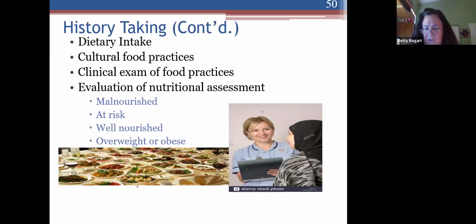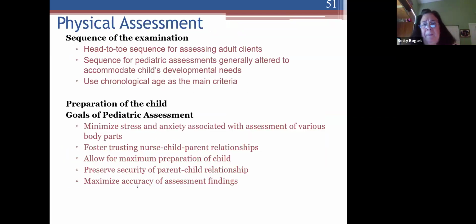Part of your admission should be their dietary needs. You have many cultures that don't eat meat, don't eat pork, don't eat beef, and so on, something you need to know. And then some have conditions where they can't eat things, like celiac, right? Any cultural food practices. And then sometimes we have vegetarians, and they could have iron deficiency anemia. Again, how can we increase the iron in their diet while still respecting their vegetarian diet? Get the dietitian in, right? That's why we have all these people.